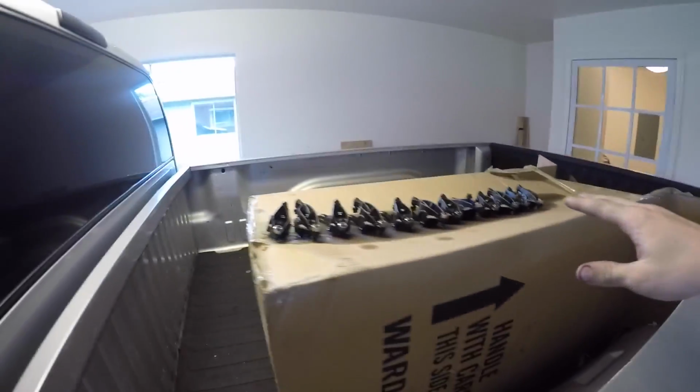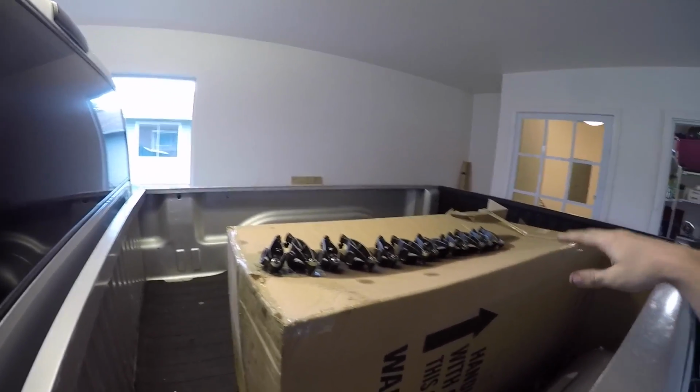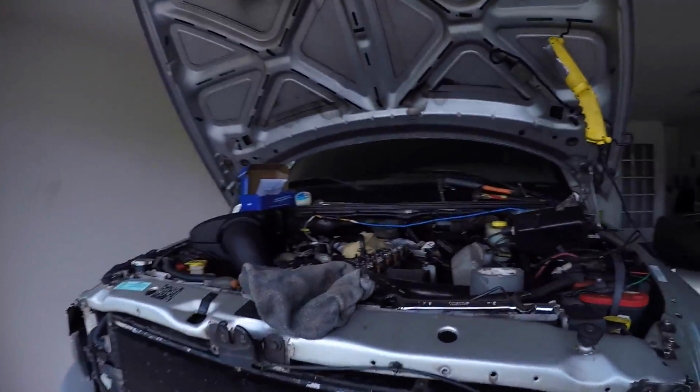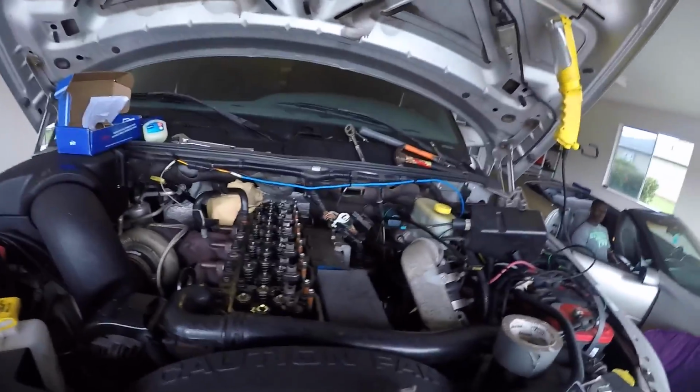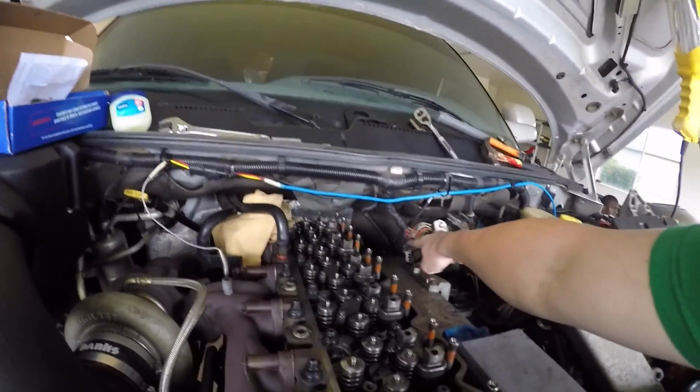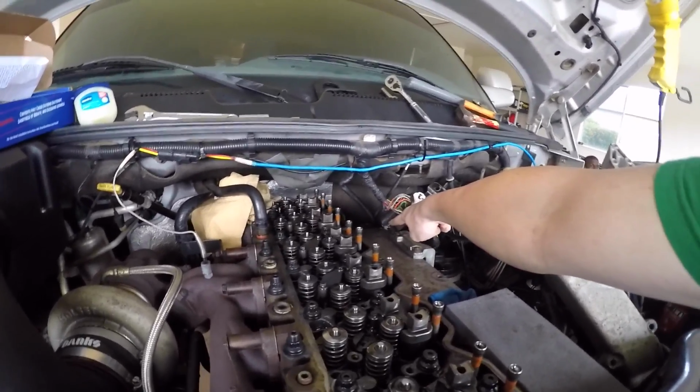Alright, so now that we got our fuel lines off, and those are the rockers that I was telling you guys about, I got those all nice and neat in a row. You don't have to take the rocker arms off, but I already had them off and it gives me more room, so I decided to go ahead and leave them off. Also, after you get the lines off, and I remember how I told you guys that there's probably one more bolt. The other bolt was right back there where that hole is. That was the other bolt that I told you guys about.